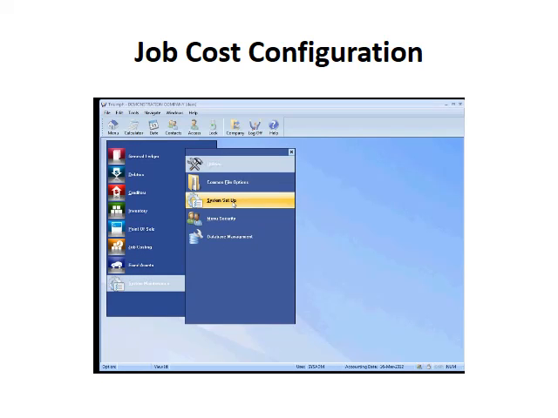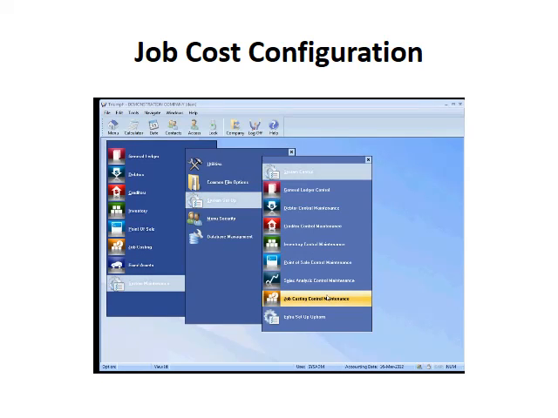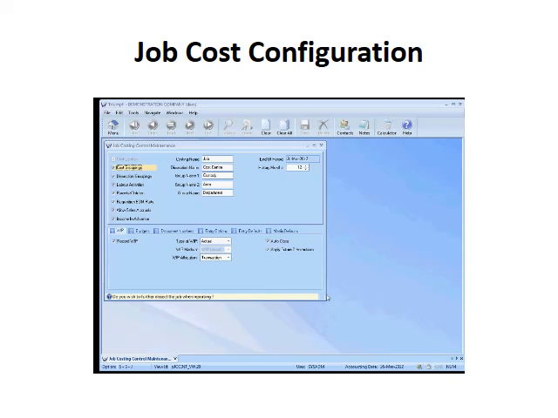So just having a look at the system set up for job costing control, there's quite a deal of options we can have in here. Some of them I'll cover in other components as well, but I'll just go through and briefly talk about them. The first one is cost groupings. The ability to have group number 1, group number 2, really for reporting and grouping jobs and areas.